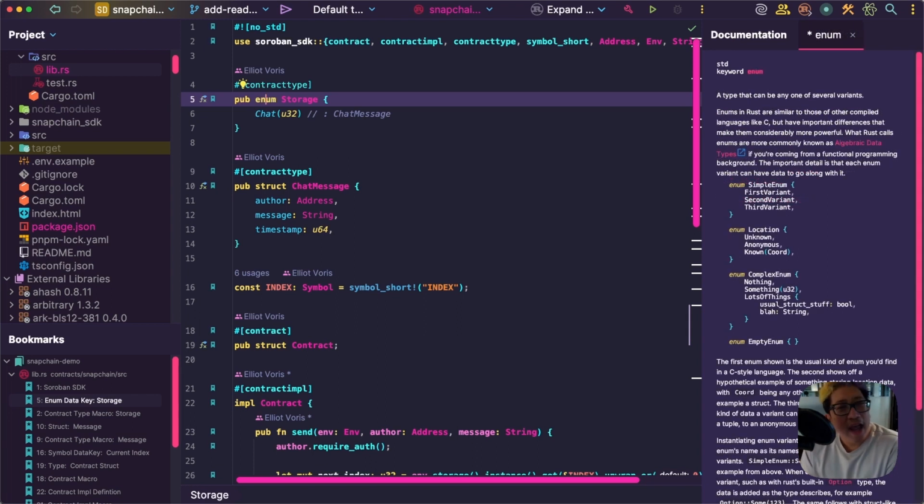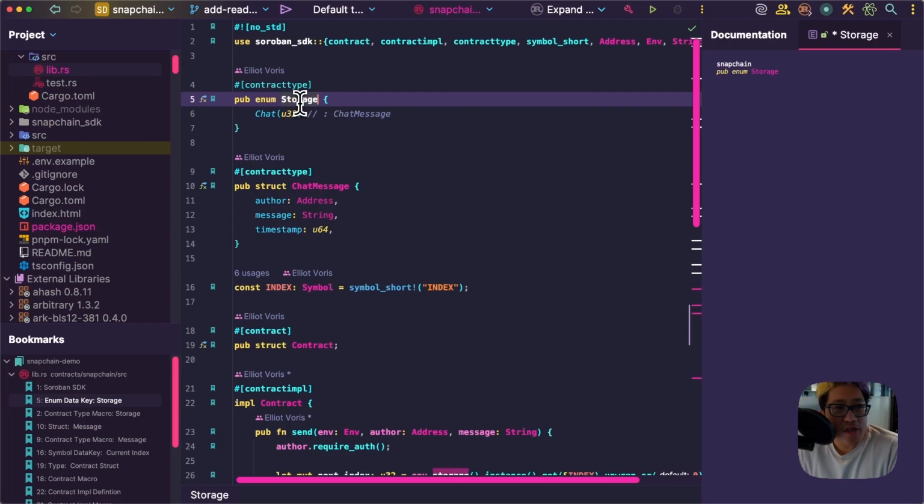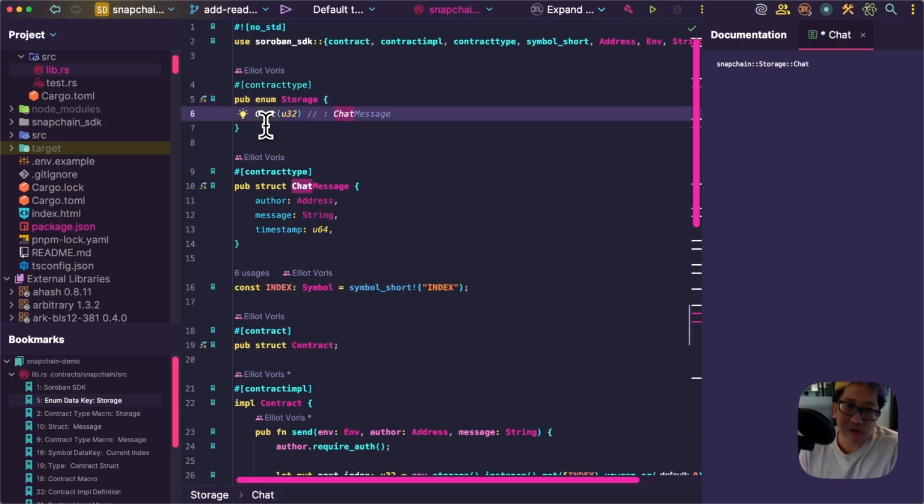In Rust, an enum, or enumerated type, is a fixed-size list. It's a set of possible variants, right? So Storage is a type, and then we have one variant named Check that's associated with an unsigned 32-bit integer.